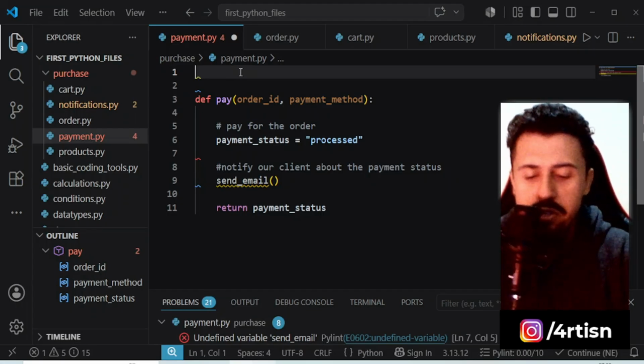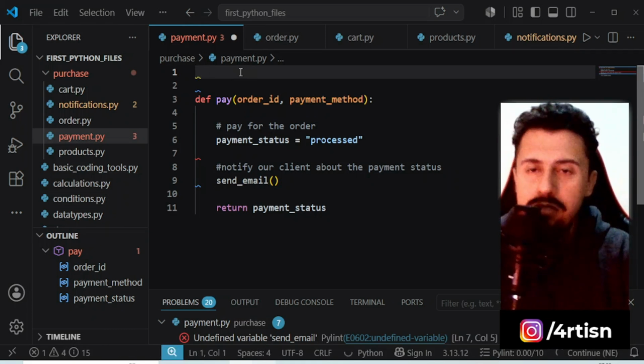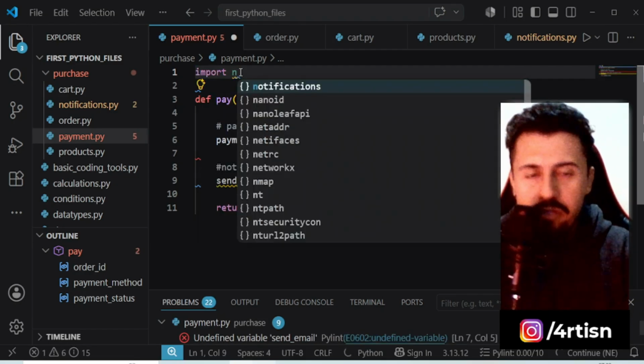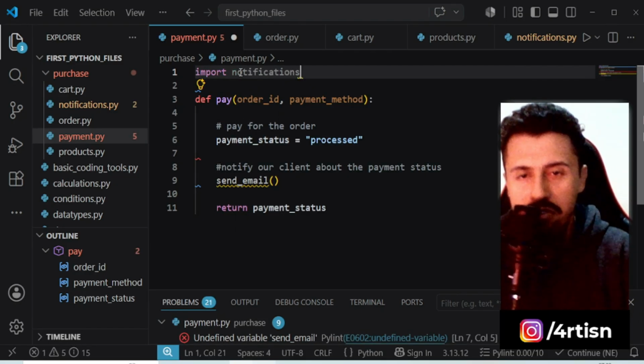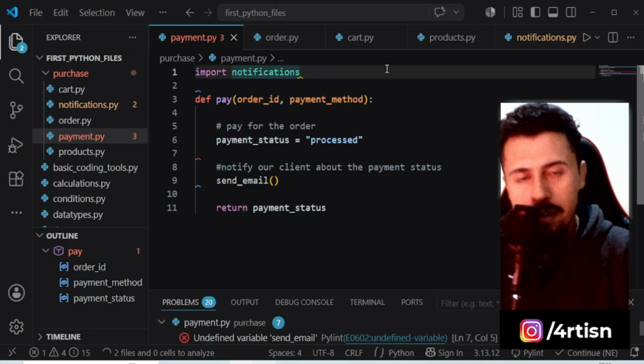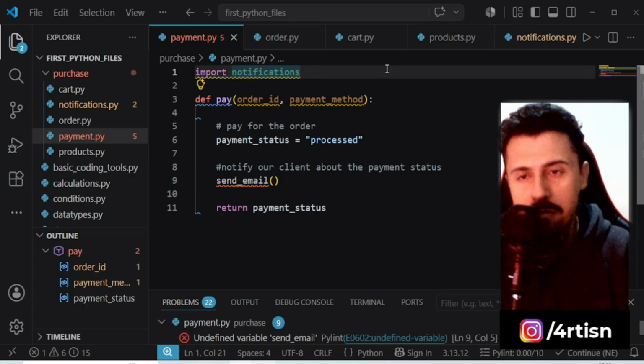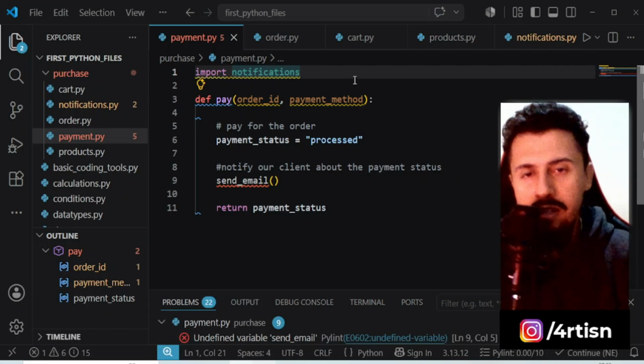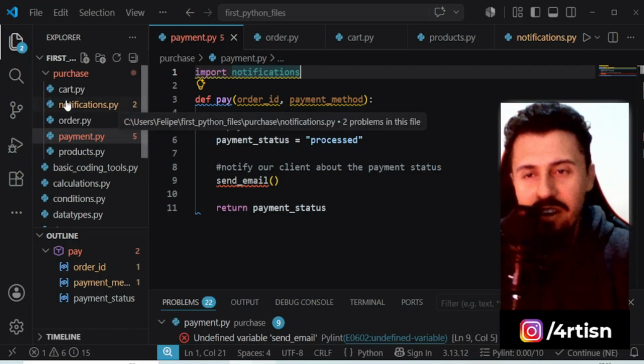To do this, it's pretty simple. At the top of your file, you can type import and the name of the module. So in this case, notifications. You don't need to type .py because it's a module and Python already recognizes that you are talking about this file right here.